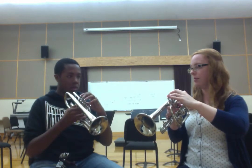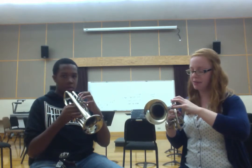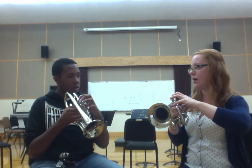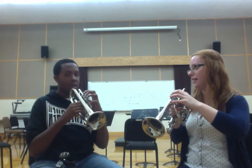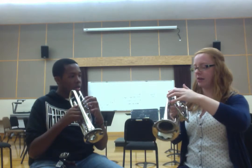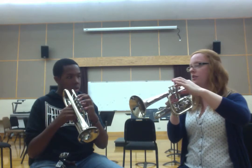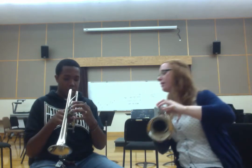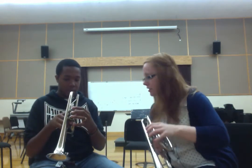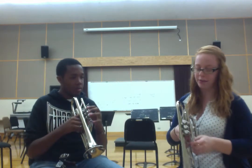So you're gonna take your three middle fingers, set them lightly on top with nice curved fingers. A common mistake is people think that your pinky goes inside of this little thingamajig, but it doesn't. It actually goes on top. And then we're gonna take our thumb and set it right in between the first and second valve. So the valve closest to your nose is the first valve. So right in between the first and second one. Good, let me take a look. Good, it looks like you're nice and relaxed. So that's our right hand. So set that aside for a second.